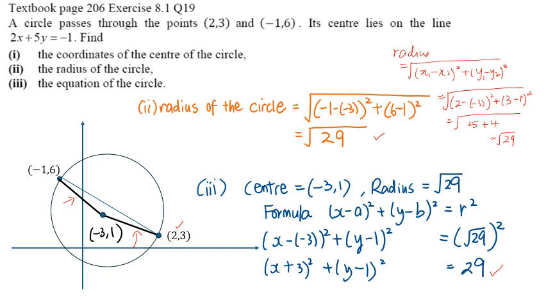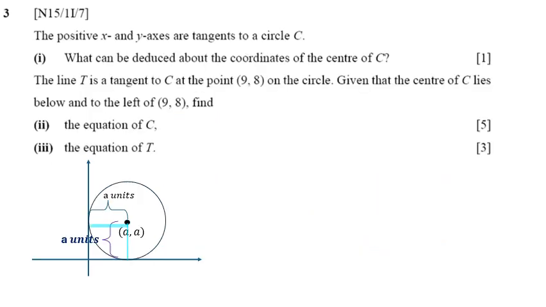You can just leave it as it is because the question did not require any particular form of the circle. If the question did not ask for any form of the circle, you can just leave it in the standard form. Just watch out for having to bracket -3 and also to square your square root 29. Square root 29 squared gives you 29. Right, let's look at another question.